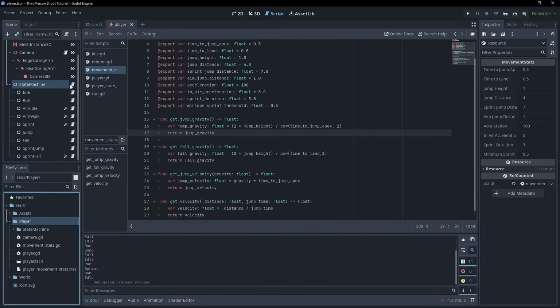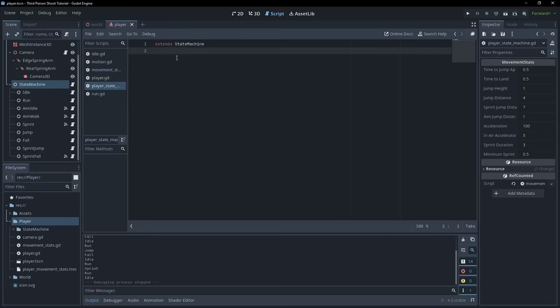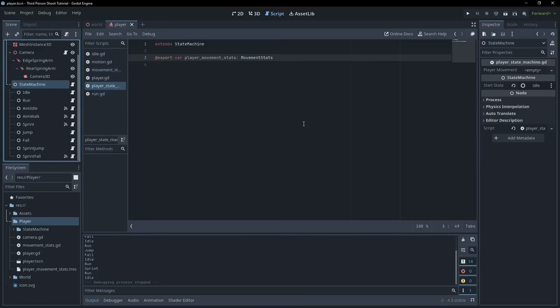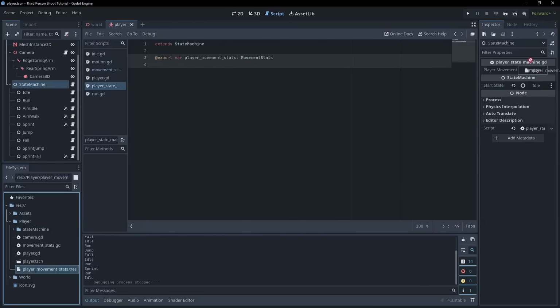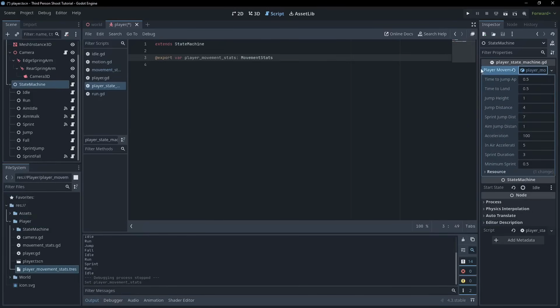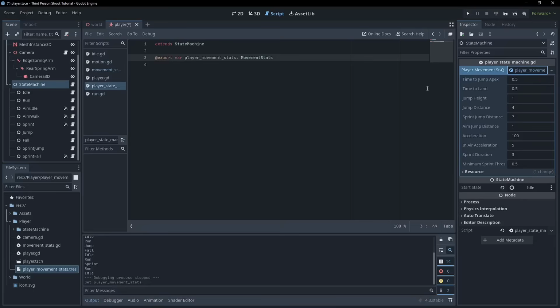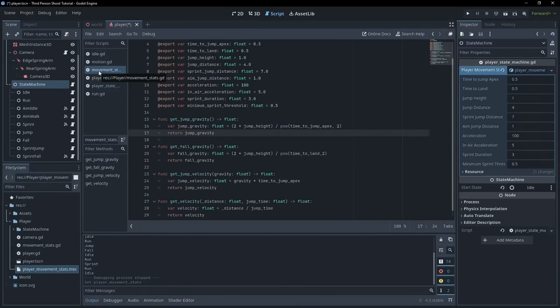And so what we can do now is in this script for the state machine, we can create an export variable called player movement stats, and we can make it a movement stats type. And then when we click on that, we'll see this empty thing open up here, and we can click that and we can drag it and we can put it over here. So now in the inspector, if you ever need to change a variable, it's all here, right? We don't need to go digging into the script, which is a lot more efficient, I think.